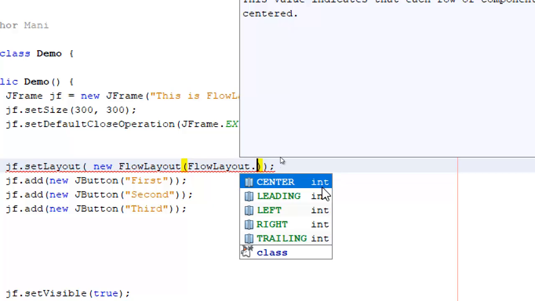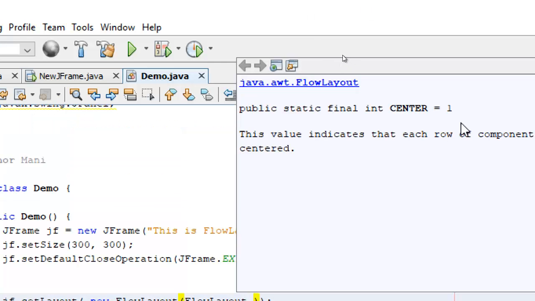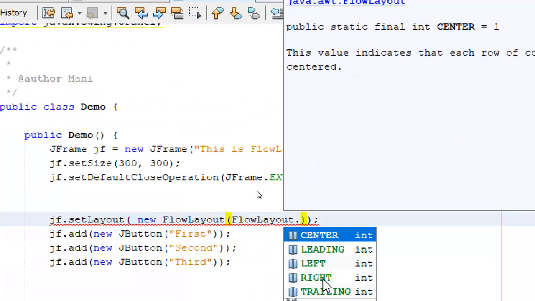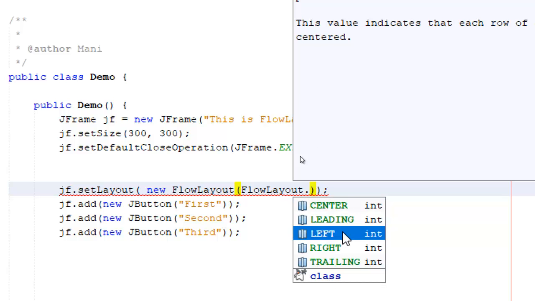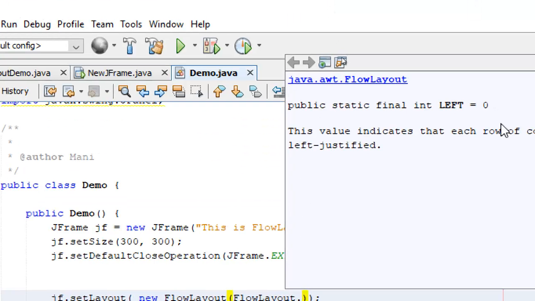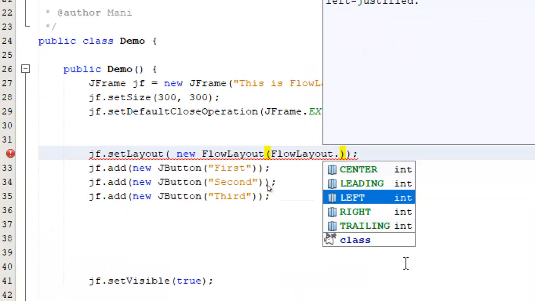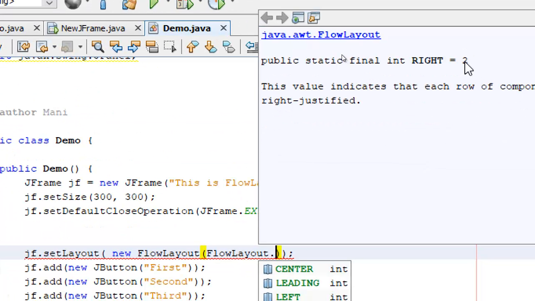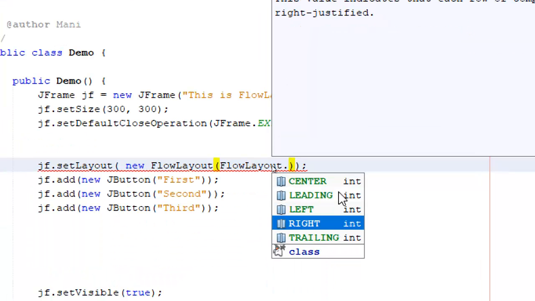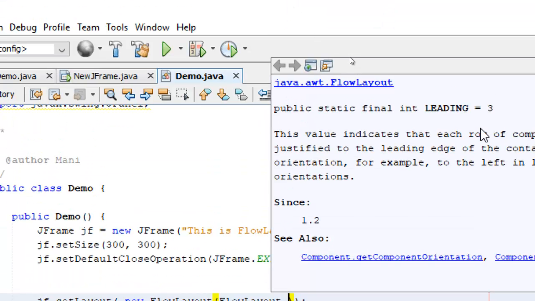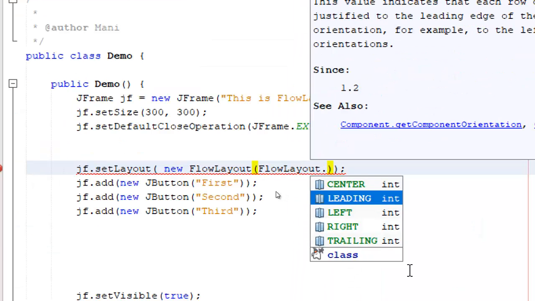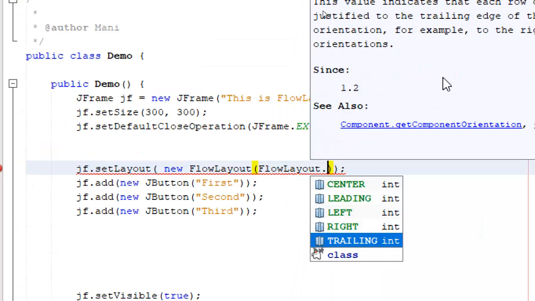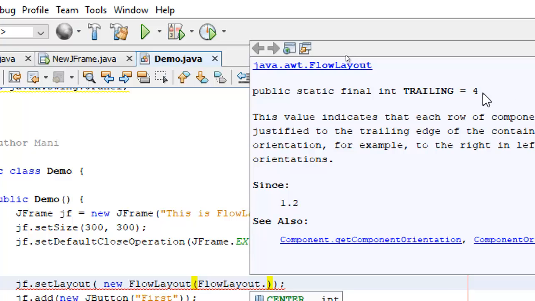Now center is a constant and its value is 1. Similarly, left is a constant whose value is 0, and right is a constant whose value is 2, as well as leading is a constant whose value is 3, integer value, and trailing is one more whose integer value is 4.